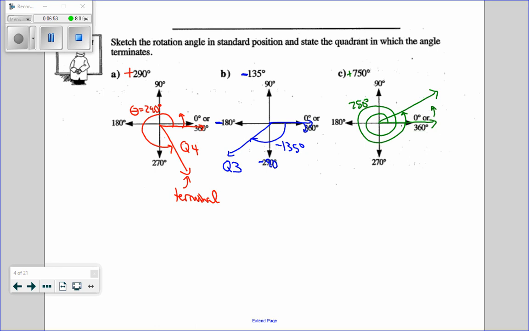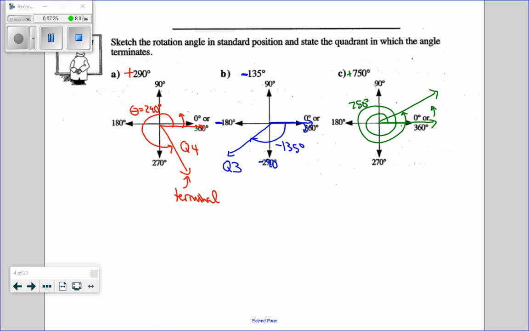Okay? So when you see that expression, understand that one full rotation is the 360. So I could make this 1750. You would just keep going, knocking off 360 multiples at a time. Even though you've gotten nowhere, just going around in a circle, you still have to show that rotation. You have to show it winding like a spring. You have to show the path of that angle going round and round and round.